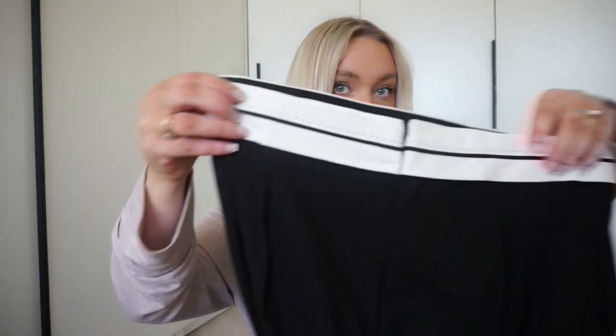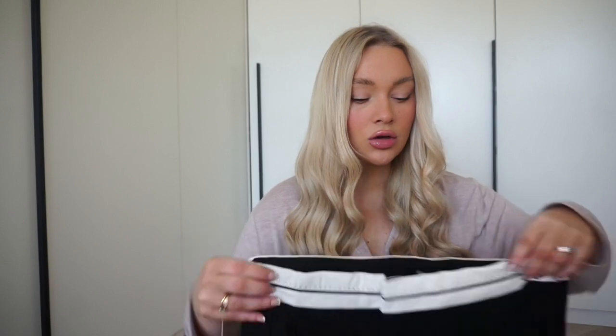I got these little turned over waist detail trousers from ASOS. They are a really nice fit, really nice length. Obviously I am short, I'm 5'3", and they fit really nice. So I'm going to wear these Saturday during the day. I'm just going to wear them with a little cap sleeve bodysuit that I got from Primark, and then I'm going to take my dunks with me. I am actually wearing my New Balance traveling, and then I'm going to take my dunks in my bag so again I can mix and match my shoes, and that makes outfits look a little bit different.